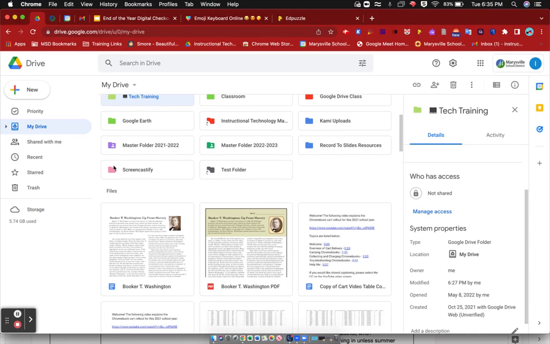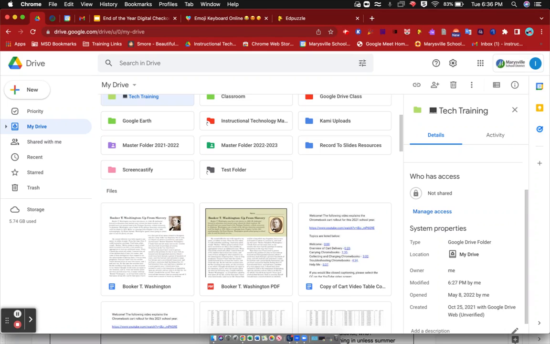So let's say I want to move these 2 files right here, and I want to move them into both of my master folders, but I also want to keep them here. So it's basically going to be creating a shortcut. They're going to live in my folders that I have shared with my personal account, so I can get them through either account. But they're also going to stay here. So if I need to access them or put them in another folder, they'll still be there as well.